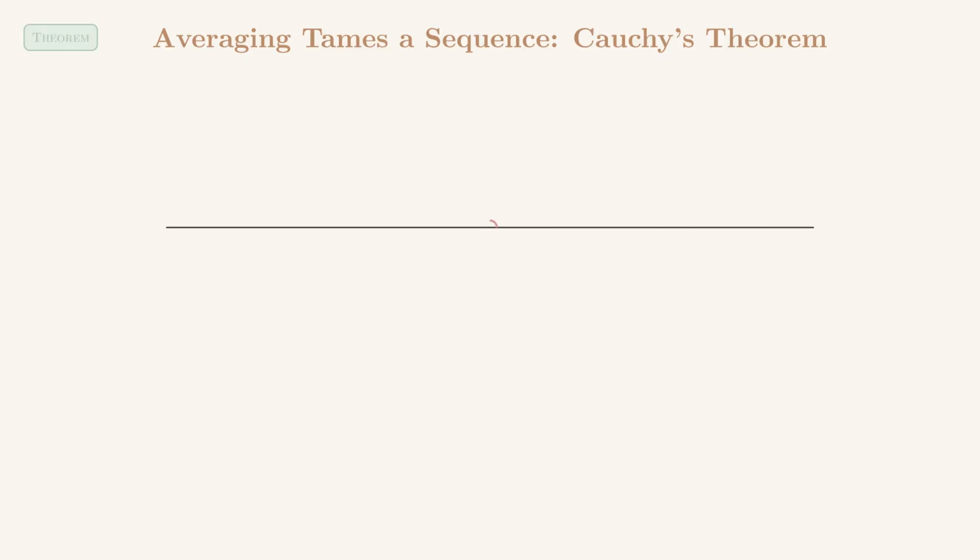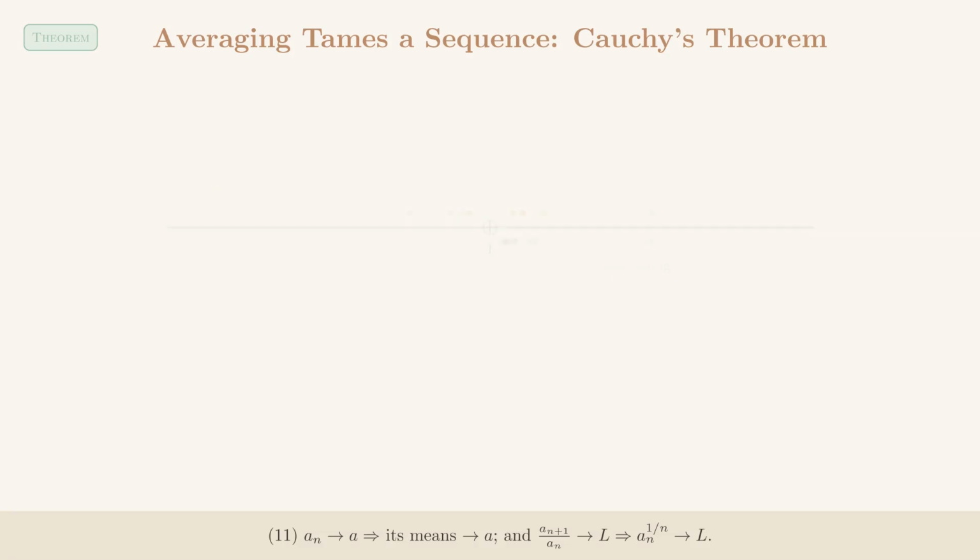We end with a theorem that ties the whole tour together, due to Cauchy. Take any sequence that converges to some limit. Picture its terms wobbling as they home in on the limit. Now replace each term by the average of every term so far. The averages run calmer, the wobble smoothed away, and they settle on the very same limit.